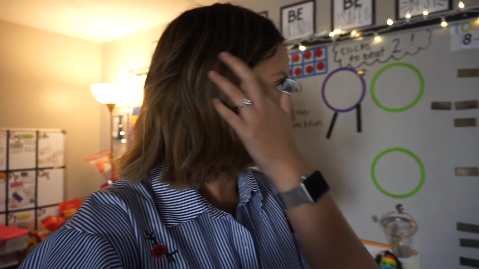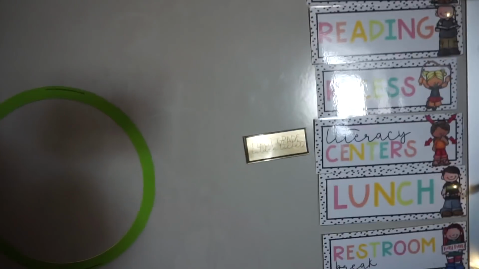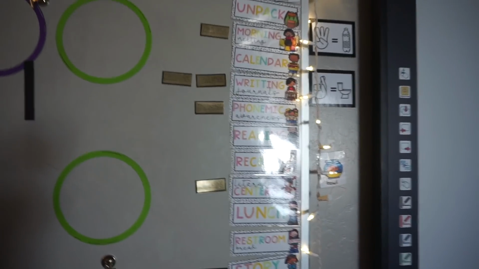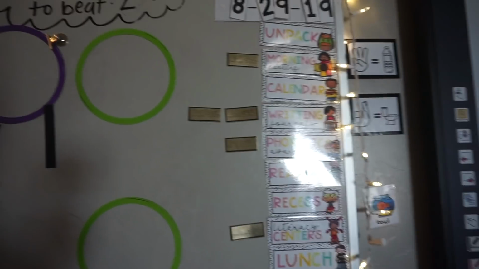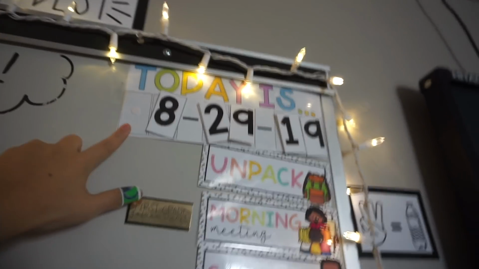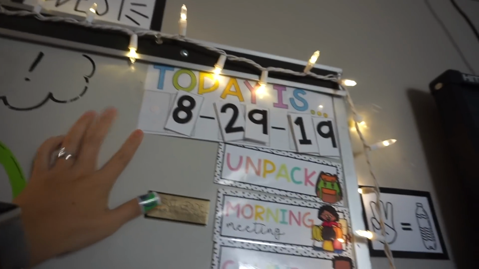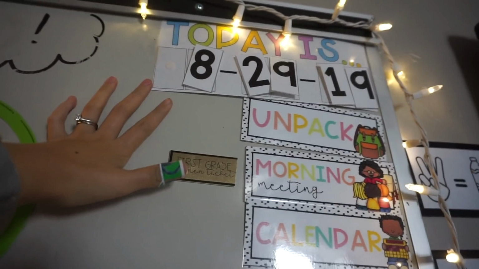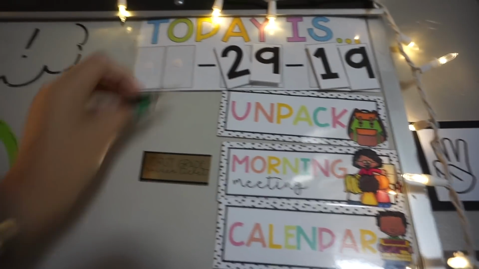Something else that I did differently today is having a visual of how many golden tickets students can earn for doing those tasks. So let me show you. I wanted students to be responsible for these golden tickets throughout the day, so they can earn 1, 2, 3, 4, 5, 6, 7, 8, 9 golden tickets, just for doing what they're supposed to throughout the day. Also, I made this sometime last year. I can definitely have it as a freebie on TPT. If you want it, let me know in the comments below. All I do is I have Velcro dots and then I just change the numbers.